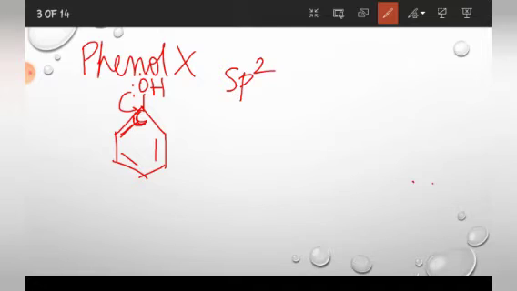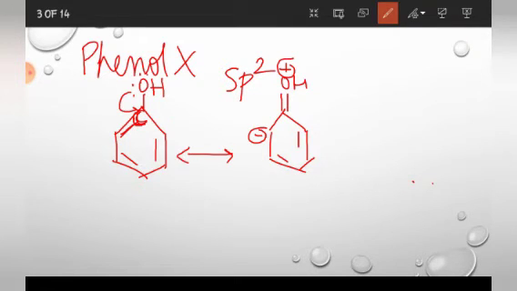Now what will happen? The electrons enter in conjugation with the ring. Now if you see, when these electrons enter into the ring, then there will be a double bond here. This will carry a positive charge and here a negative charge will come. It will form a resonating structure. Now again you can draw the next structure in which there will be shifting of electron, and you can draw the next structure as well. When you draw all these resonating structures, you will see that this oxygen and carbon will have a partial double bond character. This partial double bond character is going to develop over oxygen, so they will form resonating structures. And you know, since double bond is stronger than single bond, it will be difficult to break this bond and substitute OH with Cl.